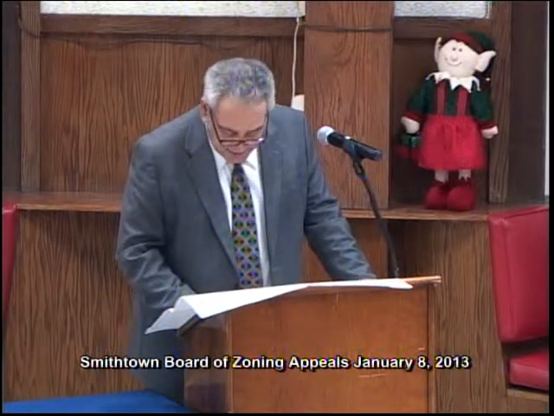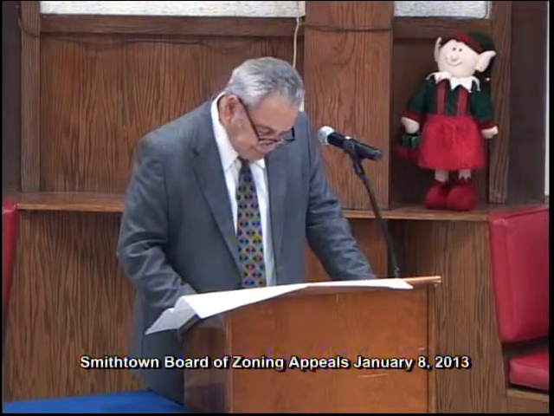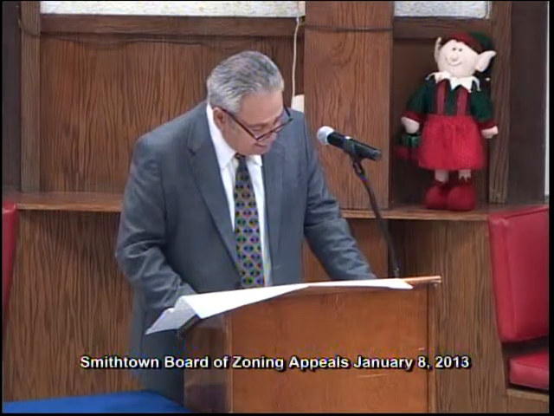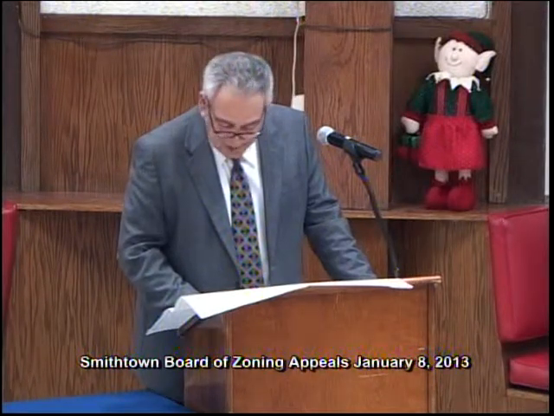The third variance has to do with the total side yards. The house complies with the side yard requirement, but the two outbuildings, the cabana and the shed, do not, because, again, it was built in the building envelope, and therein lies the need for the 60 feet to 15 feet. But bearing in mind, this only has to do with these two outbuildings. It certainly has nothing to do with the house, and it's just the nature of the size of the property and the length of the property.